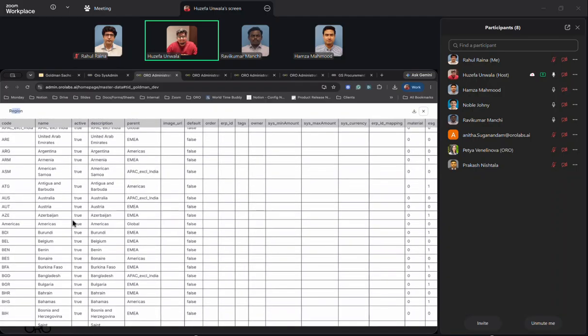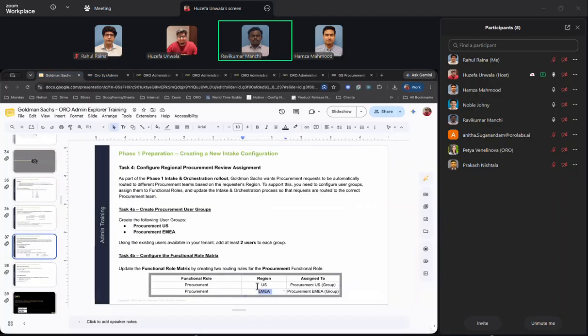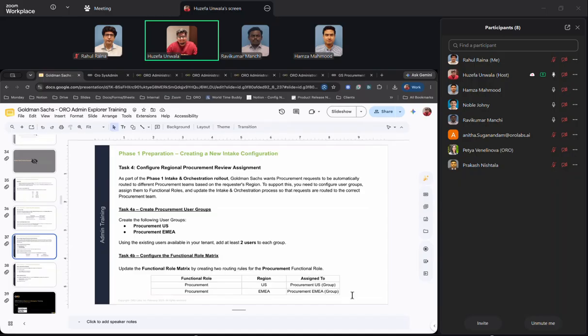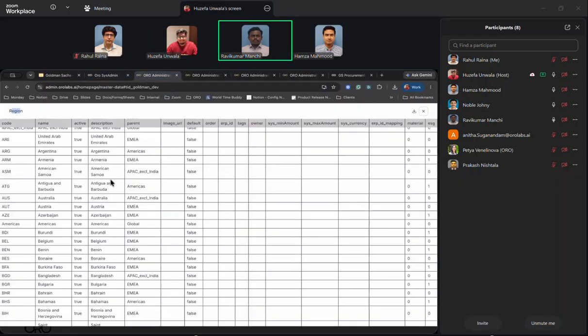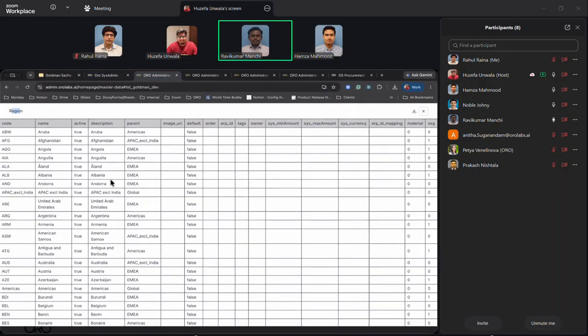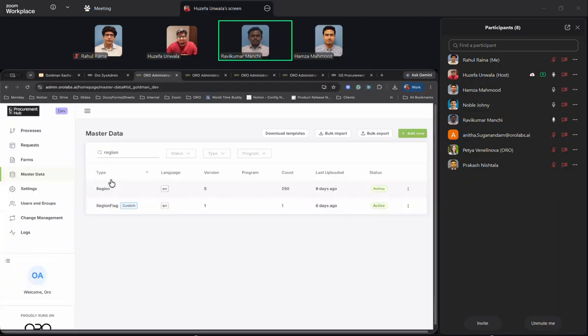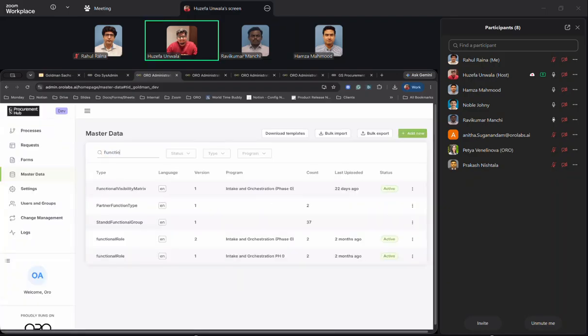What you see here as region is just an example. You can easily replace this at a country level, say procurement US versus procurement Germany, for example. I can do that at the lowest level. I think it's something I've tested, and maybe at a parent level, if I then configure the functional role.